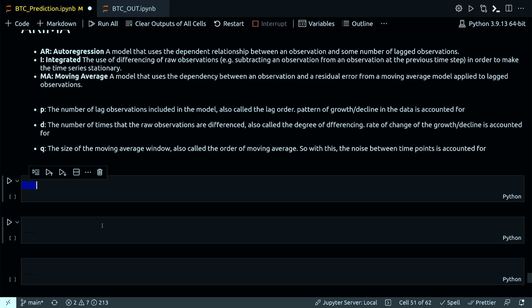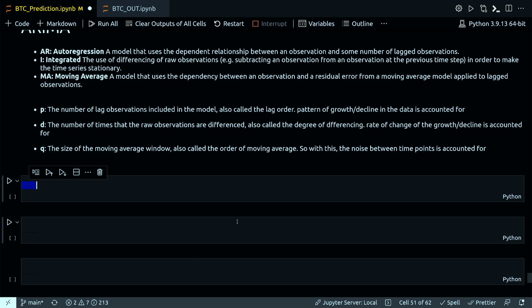And d is the number of times that the raw observations are differenced, also called the degree of differencing. That is, the rate of change of growth or decline is accounted for here. And lastly, q is the size of the moving average window, also called the order of moving average. So with this, the noise between time points is accounted for.